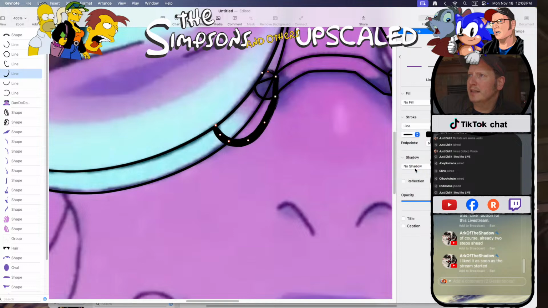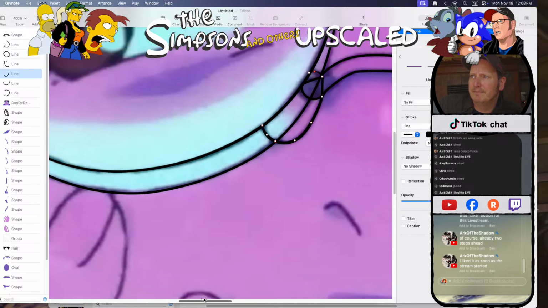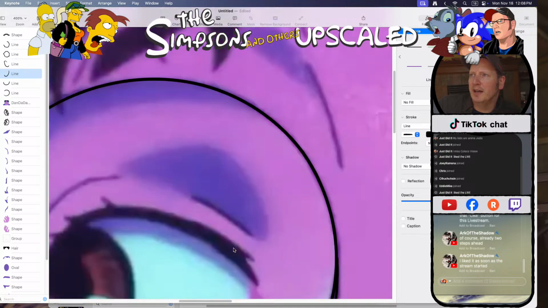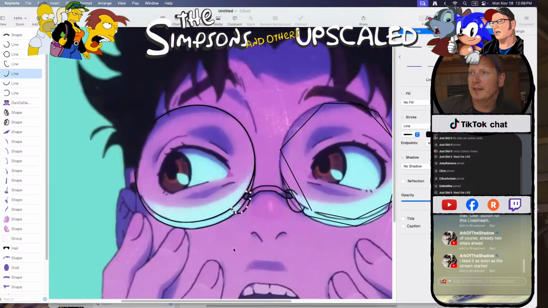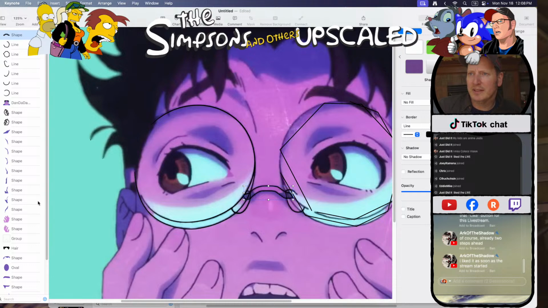Let's go with that. And then we're going to do 3, 2, 1. We're upscaling this in Keynote, effectively using software that you have on your computer to upscale art so it's print ready. Those glasses, this glass is pretty much done. This one needs to have a color fill. There you go. And what color was that? No fill. We want that pink because there's purple on the side. So we'll do, hold on.